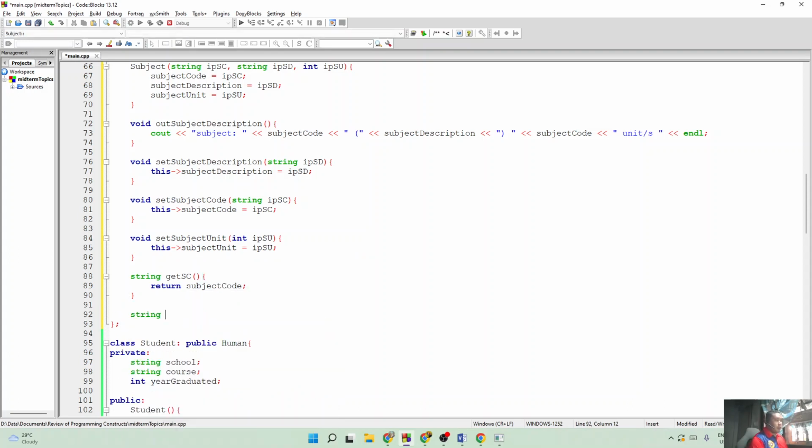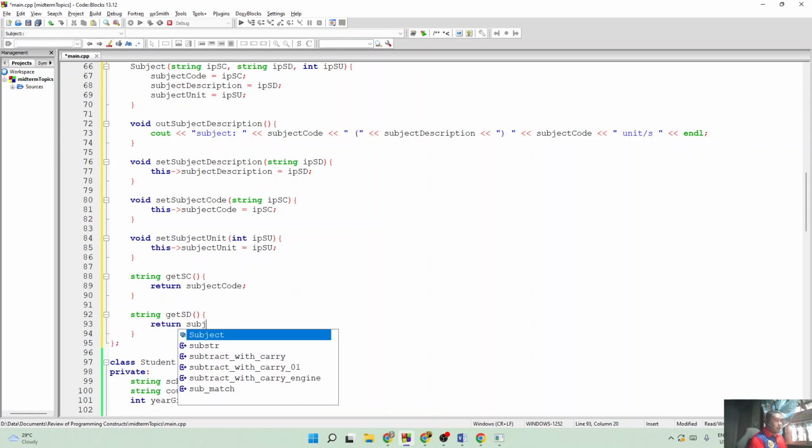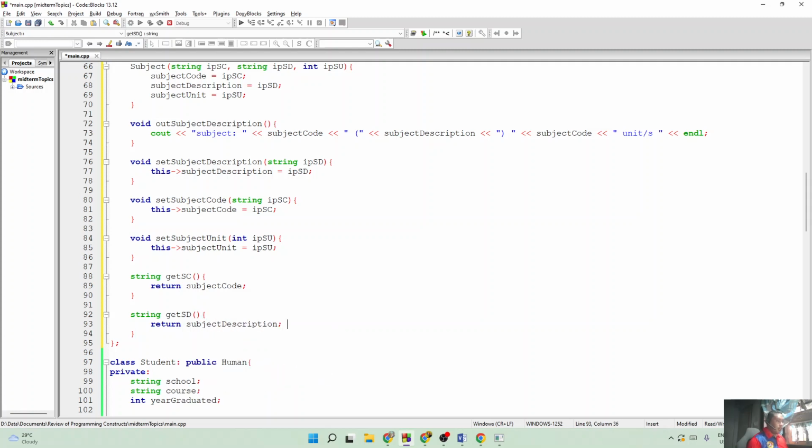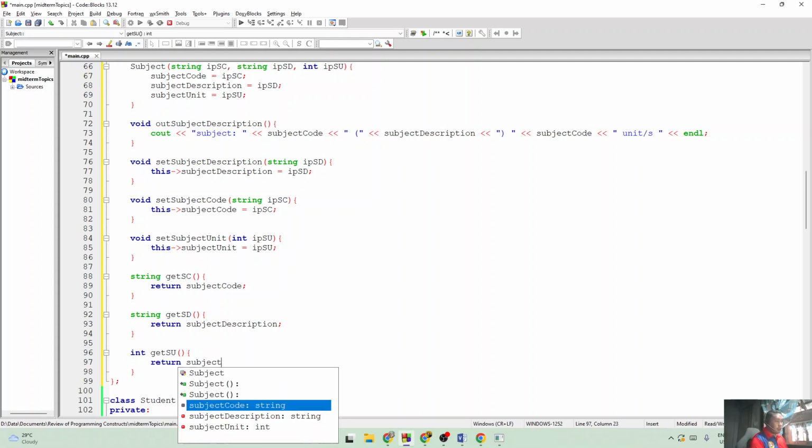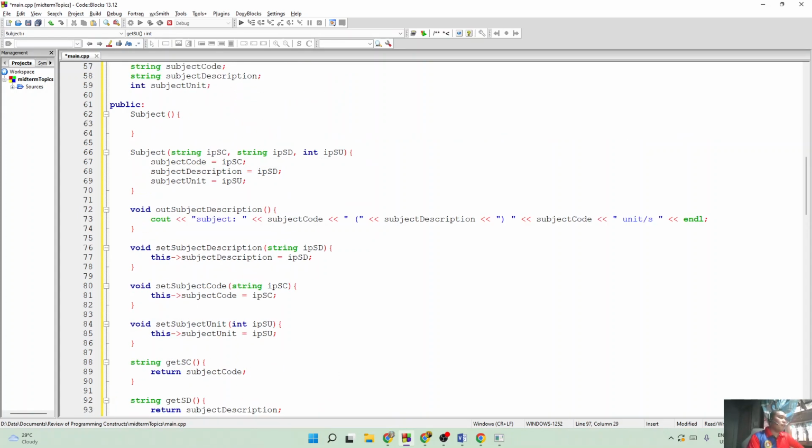The same with string get sd, return subject description, and last, int get su, return subject unit. So everything is set for our subject class.